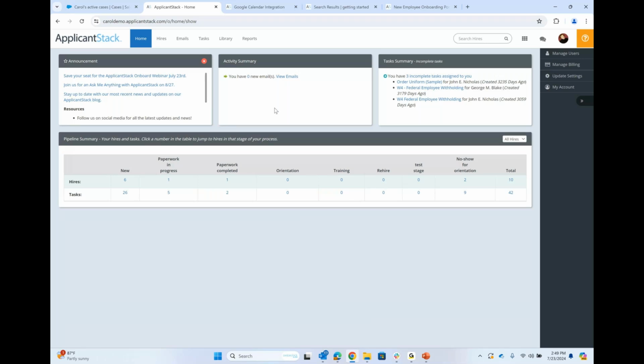No, just to confirm what you just said, there isn't an invite like there is in Recruit in onboarding. So it would have to be through email in order to correspond with your hires for orientation information. Or texting if you have texting. Correct. All right. Next question. Oh, we got another thank you.